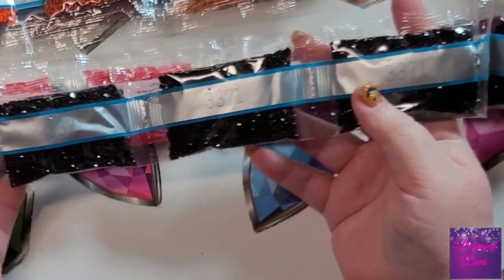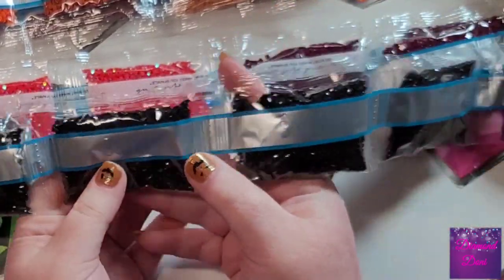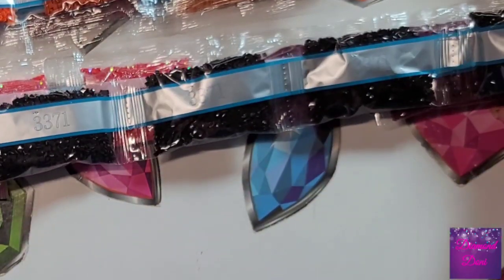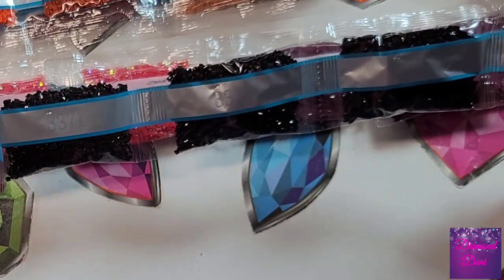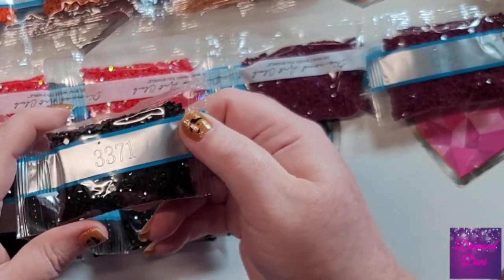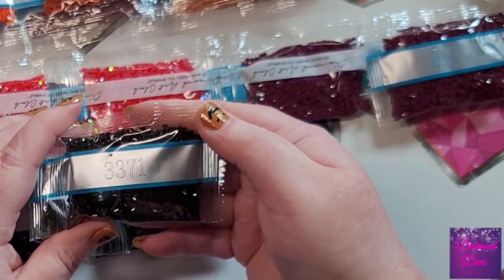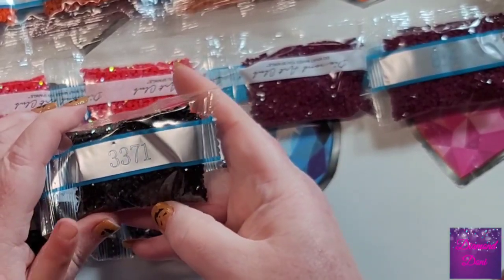Wait. Okay. We've got to count them. We've got one, two, three, four, five, six, seven, eight. Yeah, eight bags. So that's almost black, but it's not quite. I call it espresso, grayish black. Anyway, the technical name for it is black brown or brown black, one of the two. It is almost black, but technically a brown because it's got a brown tint.